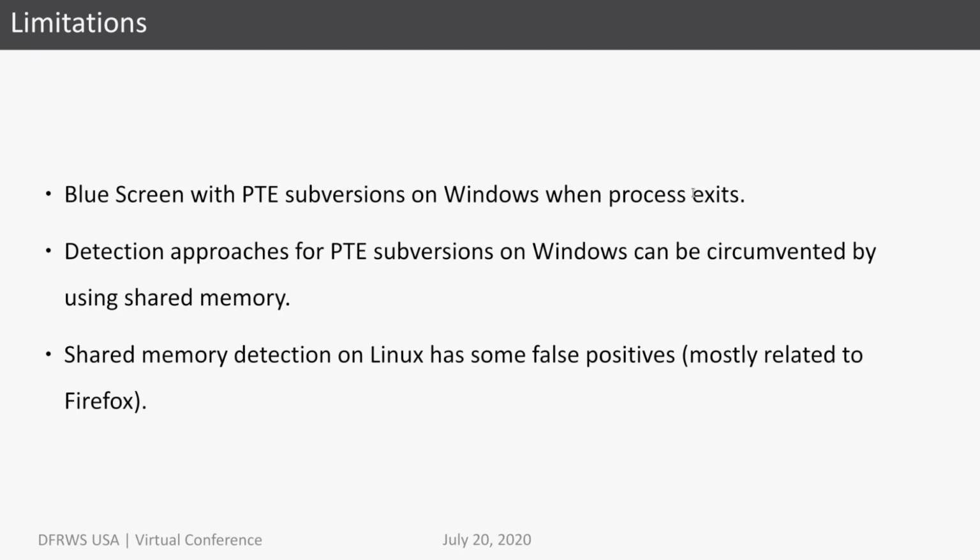Some of the limitations of our approaches are the blue screen regarding PTE subversion when the process exits. The details are explained in our paper, so this is still work in progress. Then there is the circumvention possibility of our detection approach on Windows with shared memory, and the false positives for shared memory subversion detection on Linux are also limitations. The false positives are mostly related to Firefox.